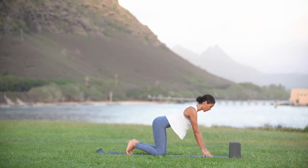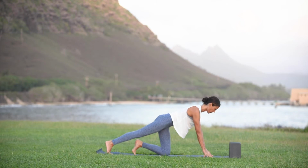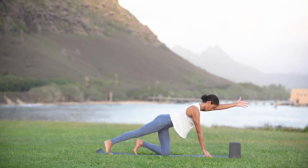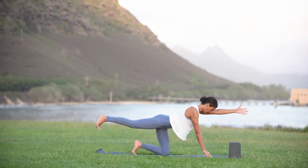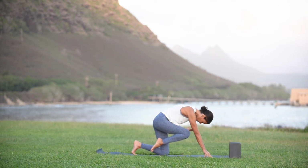Hug your belly in. Stretch your right leg back like a plank pose leg and lengthen your tail. Hug your belly in. Then extend your left arm alongside your ear with your thumb face up. Hug arm bone and leg bone in. Option to lift your right leg parallel to the ground. Spinal balance. With your exhale, hug your knee and elbow towards your body.